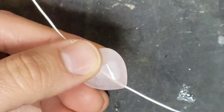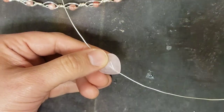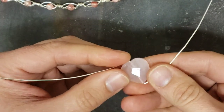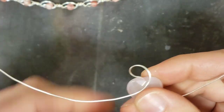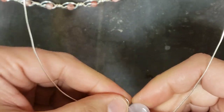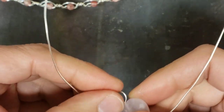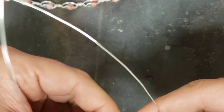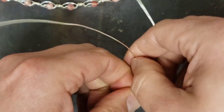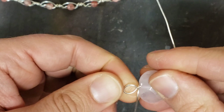I don't know. All right, so we're in the middle of the stone and we're gonna bend it and bend it like that. And we're gonna wrap a loop right there. You can put a little pen in there to get it just right, but I find you can just wrap it just like that and then roll it to the size you want. And then I like to wrap it around itself once, really tight, holds it in place.